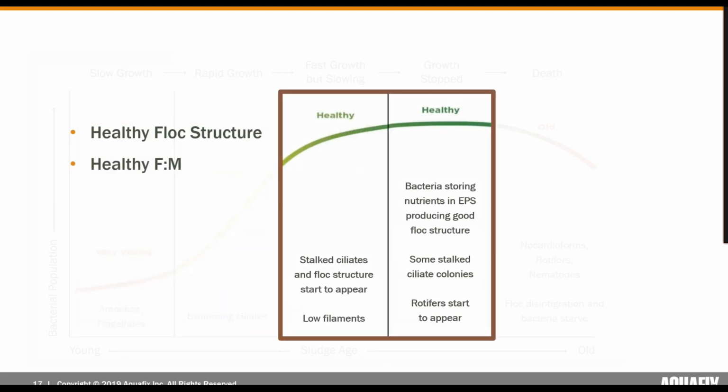And so as sludge age increases to a relatively healthy range, we're going to see relatively large populations of bacteria as growth has been able to continue and the formation of healthy floc structure has started. With this, at these healthy, more optimal sludge ages, we're going to see healthy and optimal F to M values within your wastewater treatment system. It's important to note that healthy values in regard to F to M are largely dependent on the specific system and are somewhat variable. But in general, finding the right ratio here for your specific plant in regard to sludge age and F to M ratios is going to lead to efficient nutrient reduction and positive overall treatment of your waste.